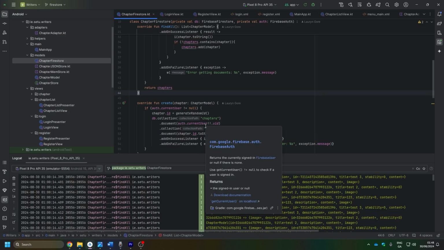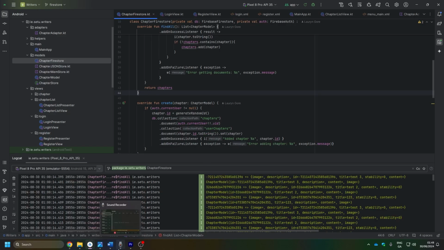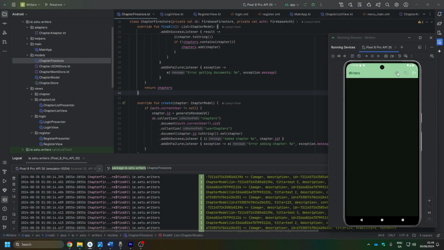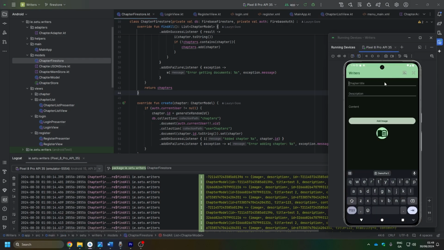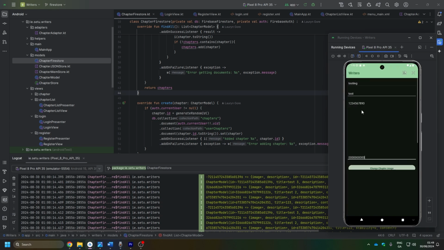Unfortunately, there is a bug at the moment, which I can show you. Create a new chapter, just 1, 2, 3. There's a bit of UI being shown off there. And save it.